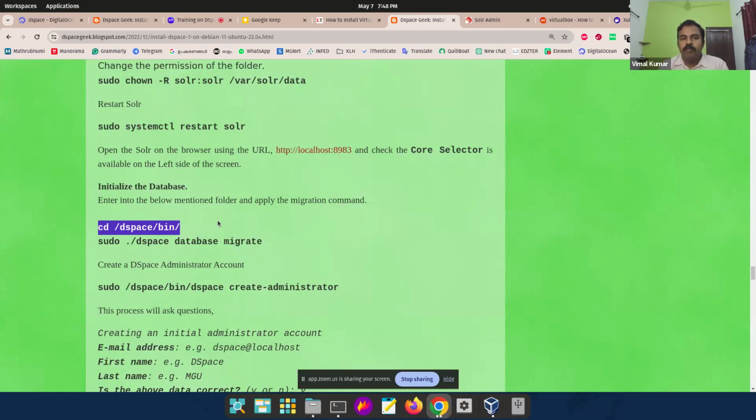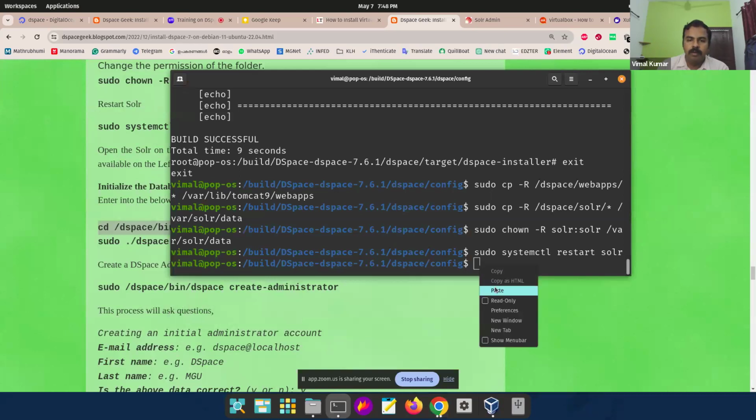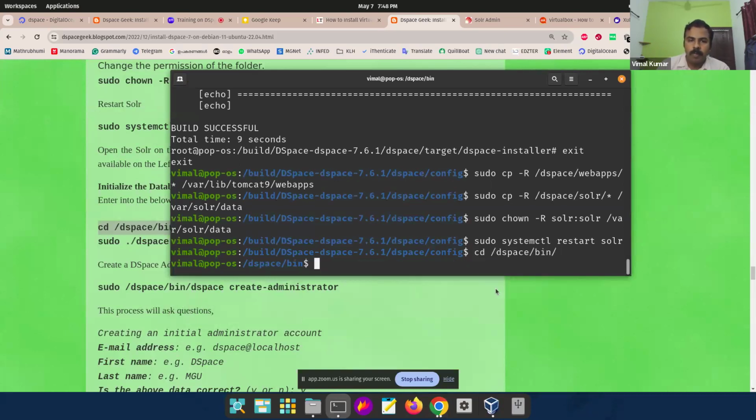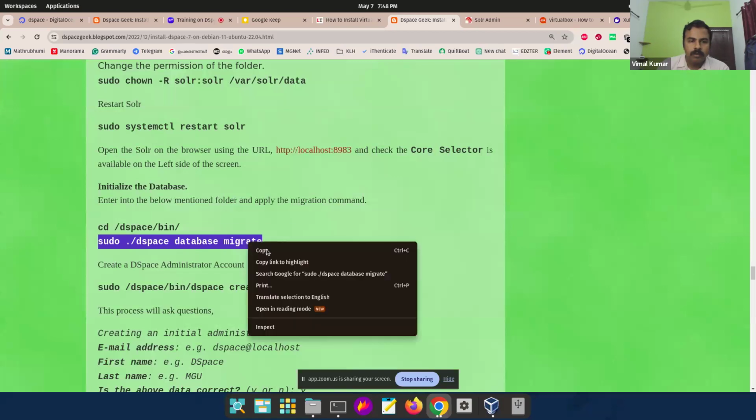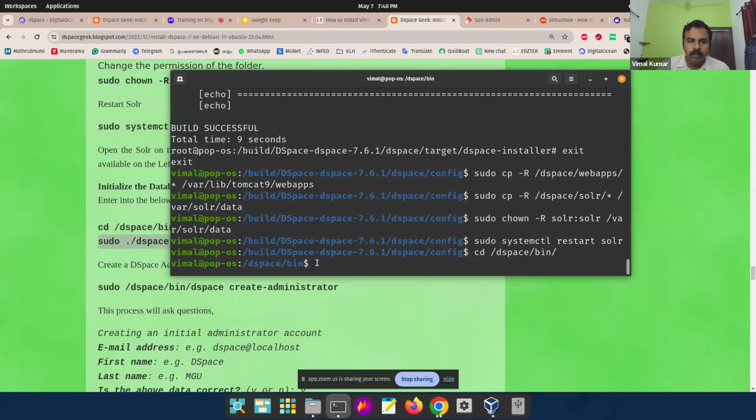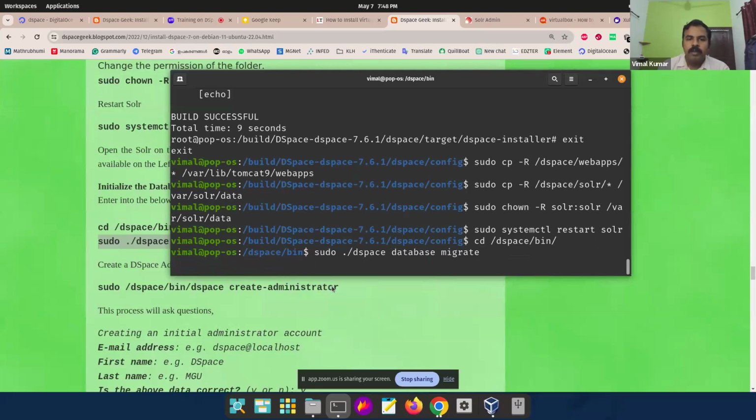We inject the database structure into the blank database we have created. We have to apply a command. First, we get inside a folder, apply the command, paste it. DSpace database migrate.